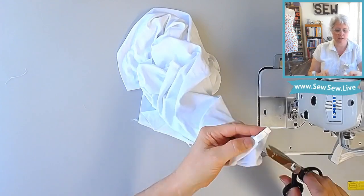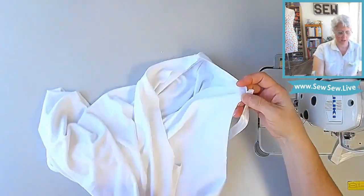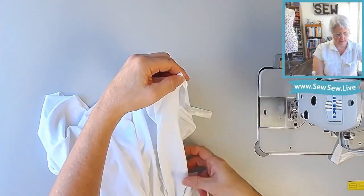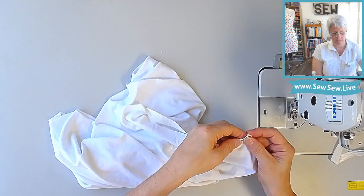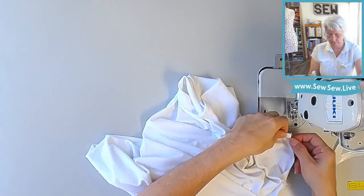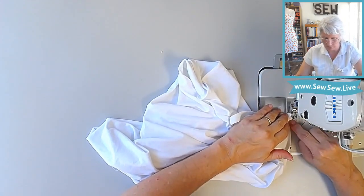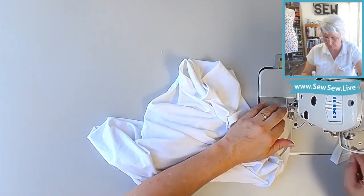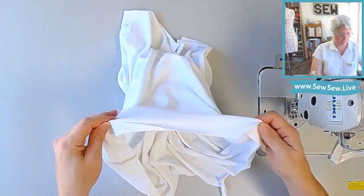Get rid of any of these threads too. You don't want them poking out and giving away your little secret. All right, so make sure you don't twist the elastic. Go to the other side. And same thing. Make sure it's all relaxed under the needle so it's not pulling out. Just like that, and then we'll do the other one while we're here.